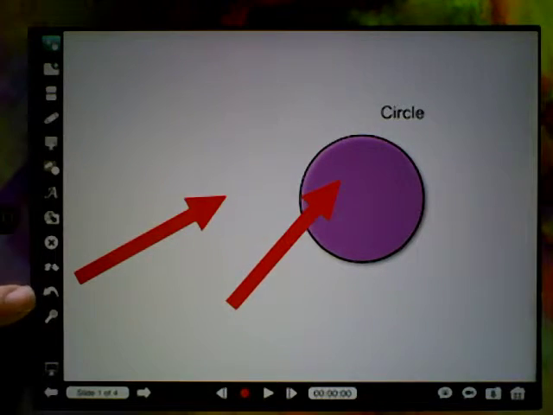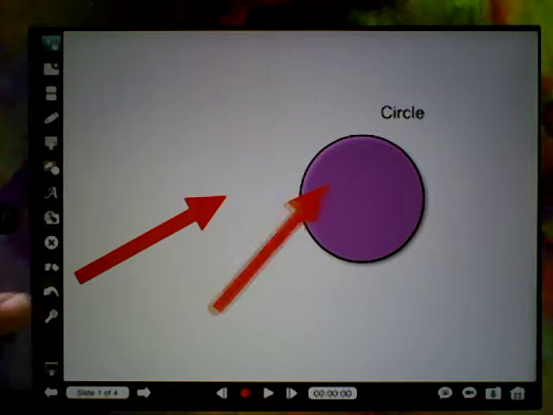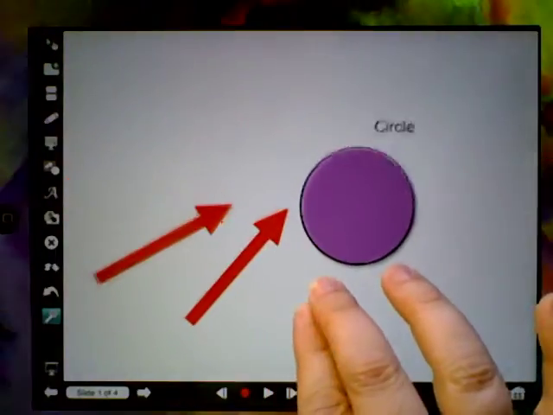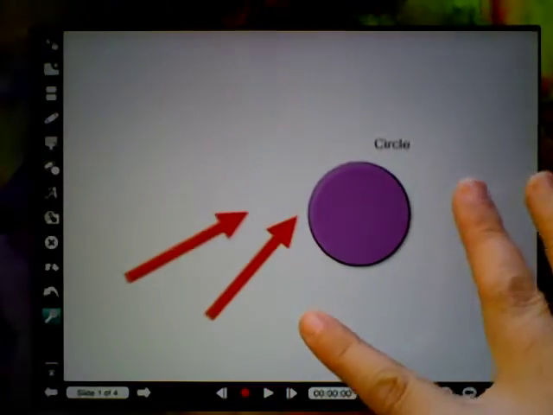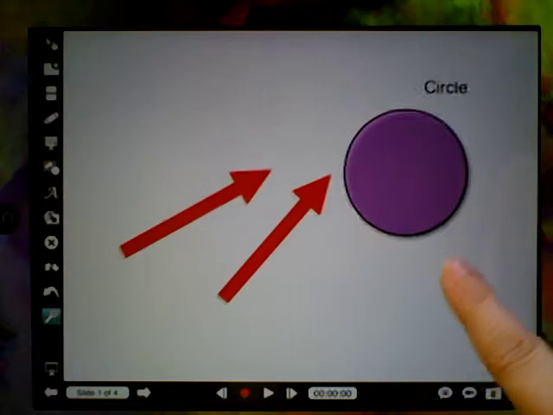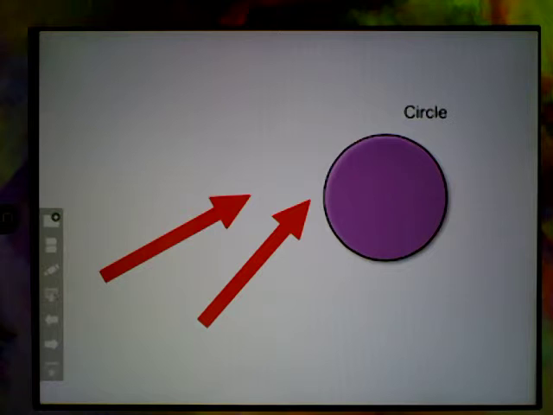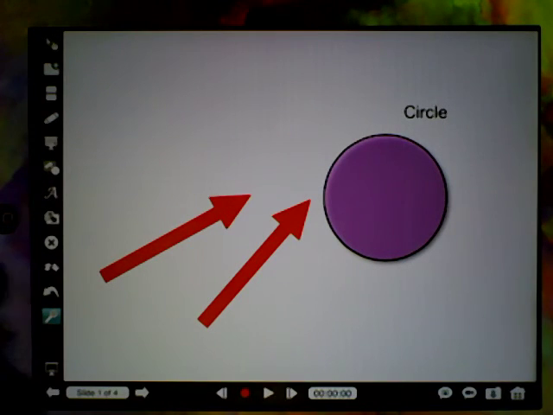Next one down is the undo. Use it, teacher's favourite, use it quick enough and the kids won't notice. And then lucky last, you've got the zoom, where you can bring things in or make them much smaller. So there's a lot of versatility with these tools. And then at the bottom, we've got the full screen mode. So you can get rid of all of those controls, so it's less confusing when you're making the video for the people watching. Tap again on that icon to go back.